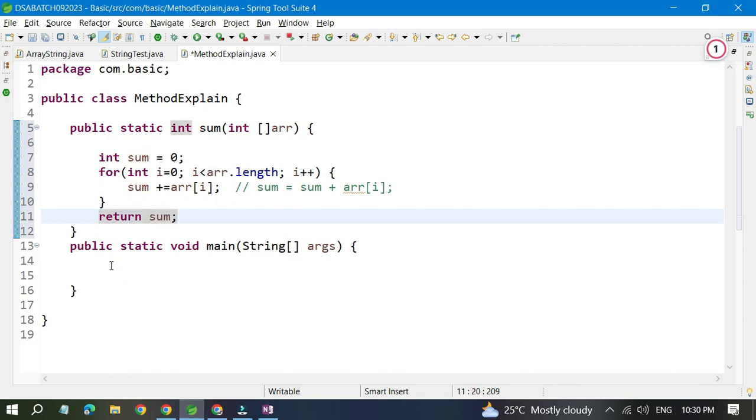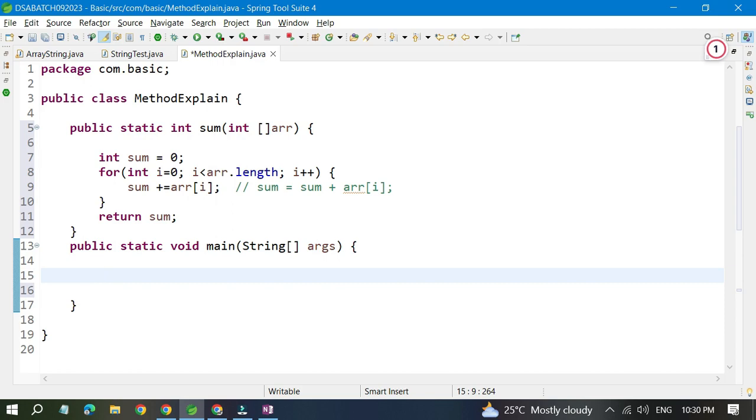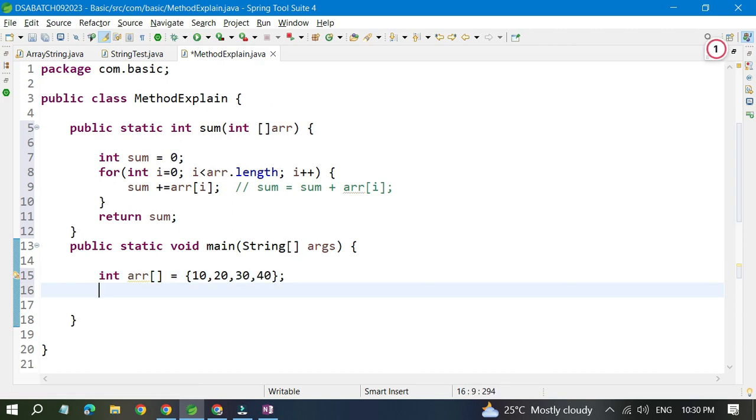Okay, so here we can create one array, int arr. You can create a new array, or directly put the values 10, 20, 30, 40. And we want the sum, so we can call the sum method, pass our array, and take the return value, which is sum.